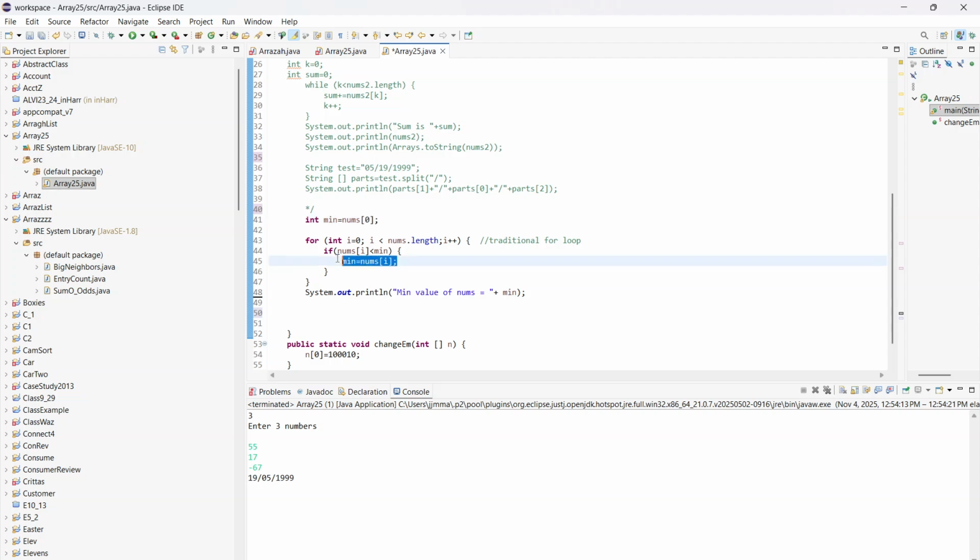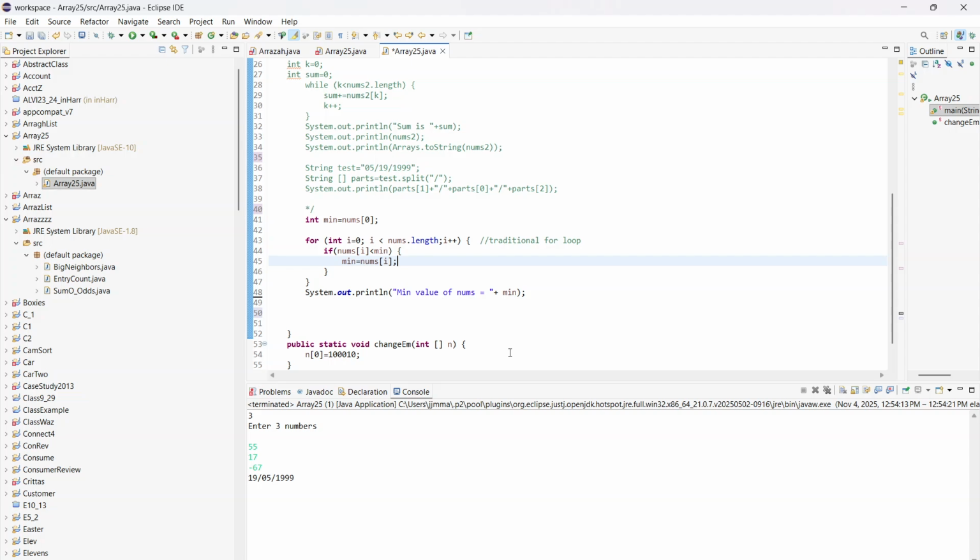And then we make the minimum value that value which we encounter in the for loop, which is less than what we thought was the minimum previously. And at this point I asked, why don't you just set min to 0? And someone correctly answered, what if they're negative numbers? Or what if they're all positive numbers but all of them are above 0? Then 0 would remain the minimum value.